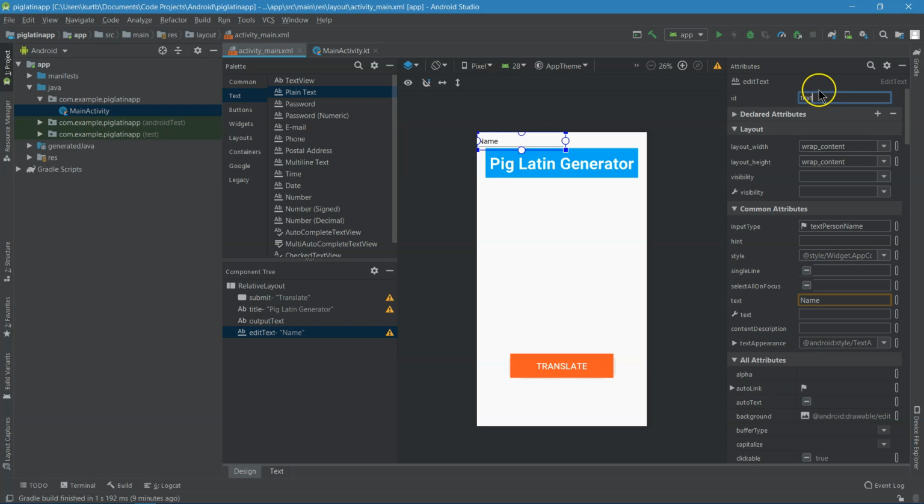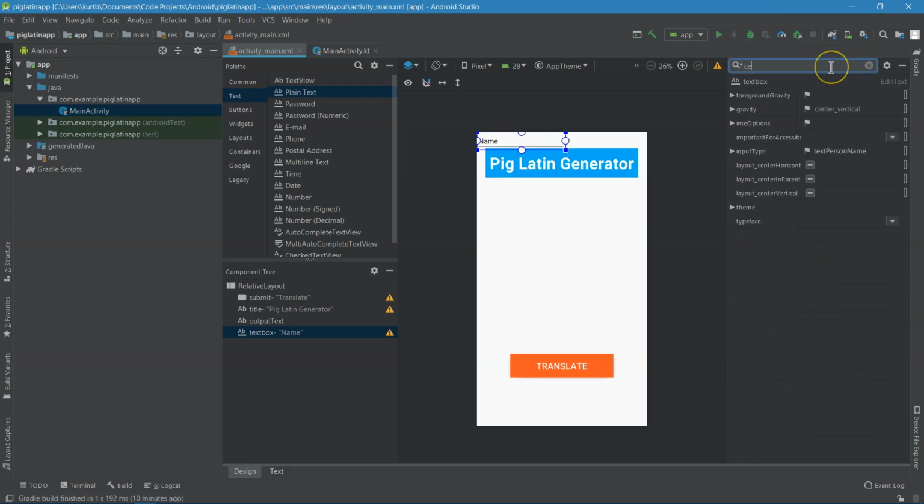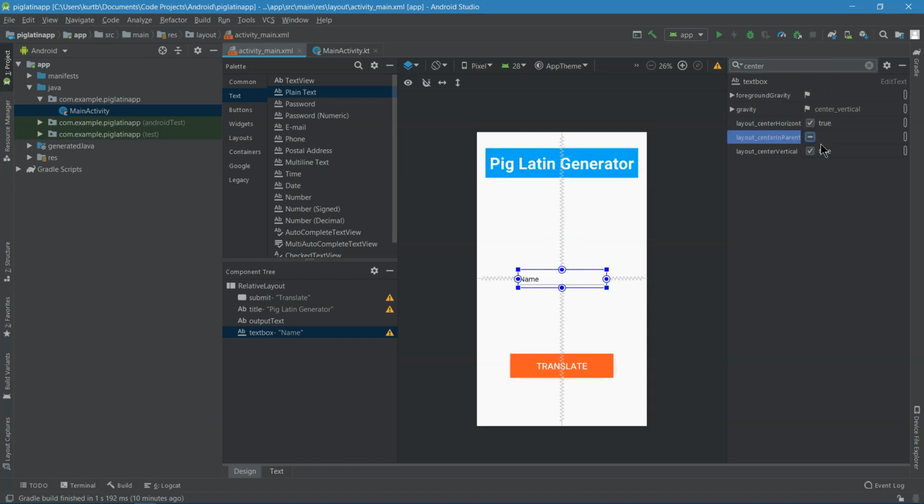Let's call this a text box because it's where the user is going to enter their text. And then we're going to center with the parent. So center and parent is what we would need. And notice what this does.